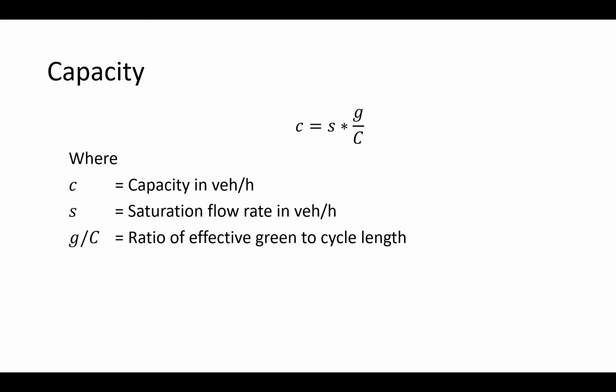This is where we left off last time. We had capacity, which was equal to the saturated flow rate times the effective green time divided by the cycle length of the signal. And that's the capacity for one movement, the capacity for a lane group or a movement. So if we were looking at the southbound through movements, that would be the saturated flow rate for the southbound through lane or lanes times the effective green time of the southbound through movement divided by the cycle length of the signal. And the cycle length is universal. All phases on the signal are running at the same cycle length.